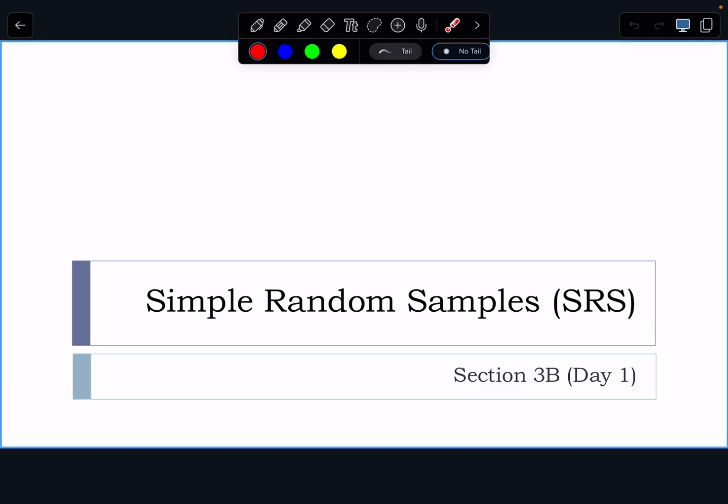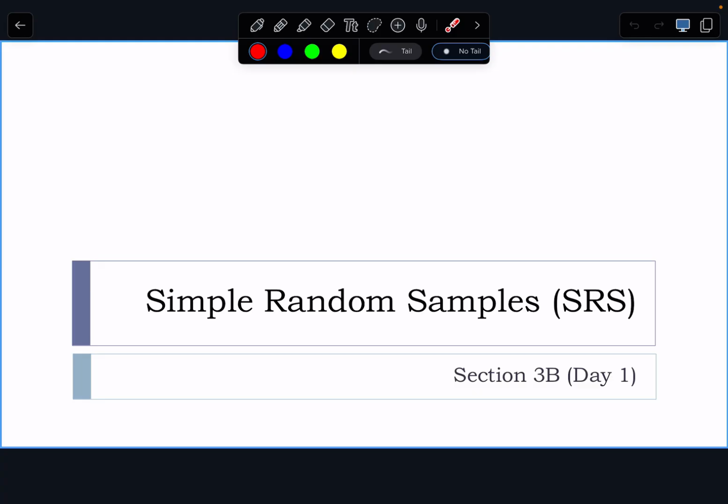So we said when we identify our population of interest, we're probably not going to be able to access the entire population, so we need to take a sample. And we need to make sure that we're taking a sample that is representative of that population. We're going to be measuring something, calculating something, whatever the case may be. We want that value that we find to estimate the true population value. And that's not going to happen unless we put some things in place to make sure we're collecting our information correctly.